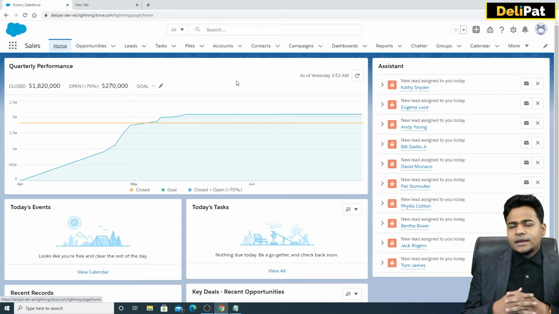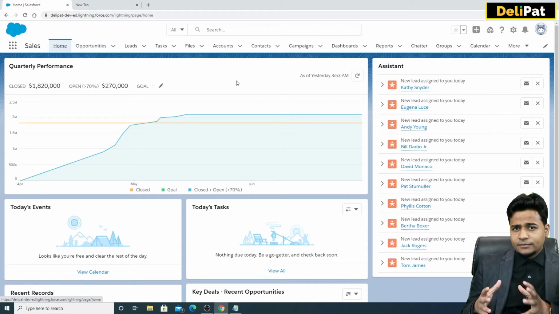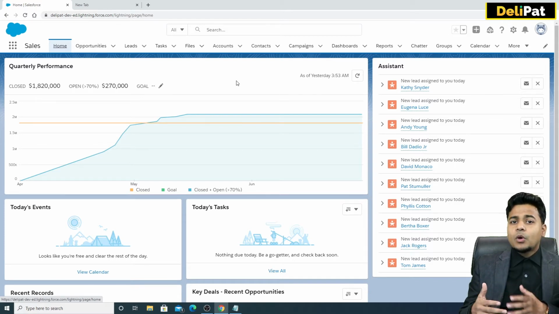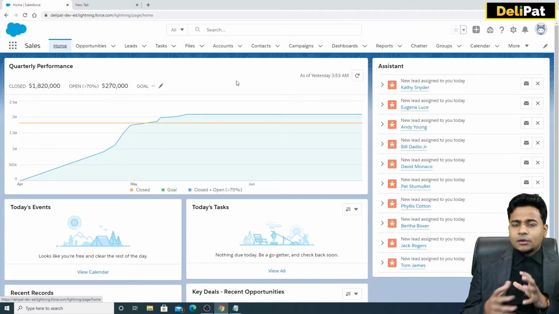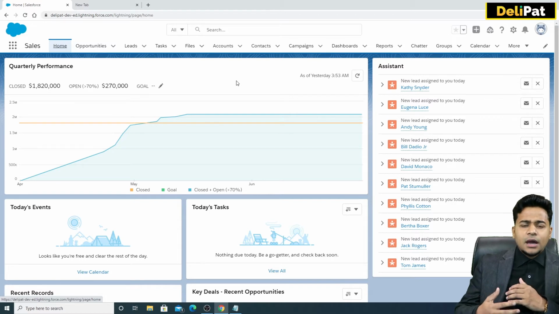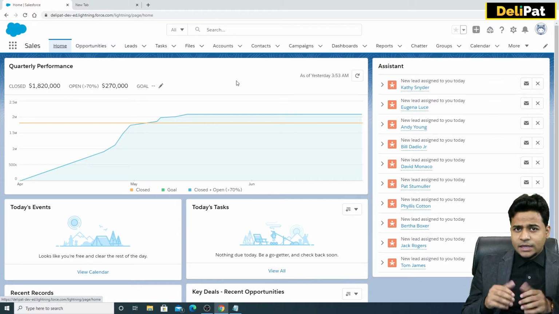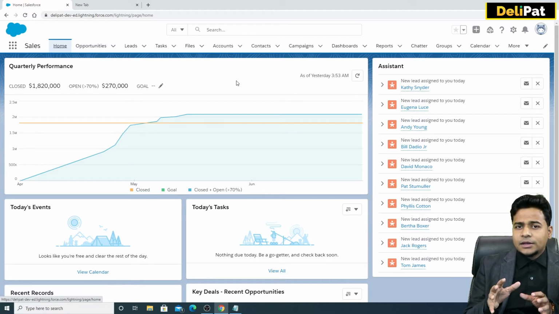All right, and now every single data is important for a business, right? For a company like Delipat, if they have to redo the campaign in future or not, they will take the decision based on the data, right? So every single campaign that they are doing, there is data and they have to store it somewhere, correct? Now think, for a real-time business, it's actually not one campaign, thousands of campaigns happen, right? So let's say a number of campaigns are happening every single day, and every single campaign's data you have to store somewhere. Now suppose you are a sales executive, all right? Your job is basically managing a campaign. Suppose you are the salesperson for Delipat and you are managing the campaign.